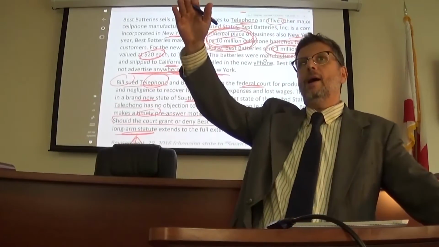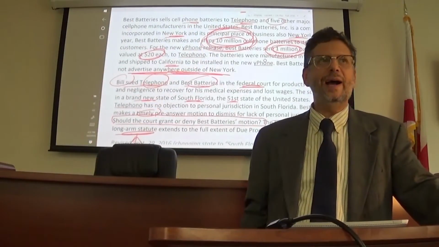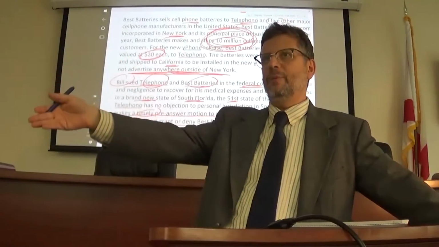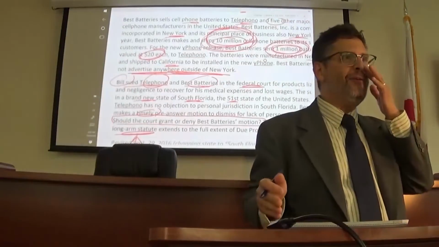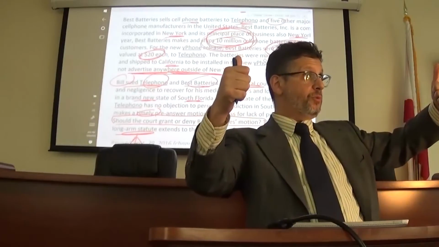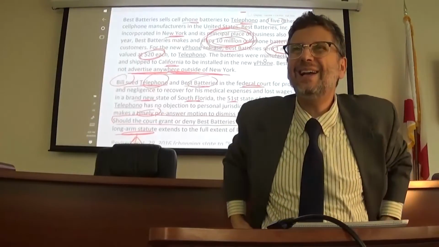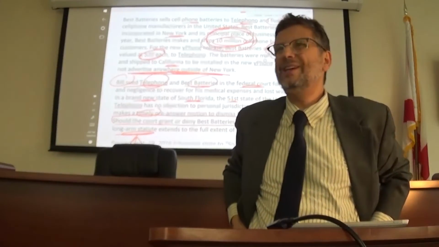So volume high, value high, hazardous. They burn, right? So Stevens appears to be met. So we appear to have then your ultimate sub-conclusion on purposeful availment is yes if the court uses Brennan, yes if the court uses Stevens, probably no if the court uses O'Connor. Do you see how you'd have to do a contingent ultimate conclusion here?